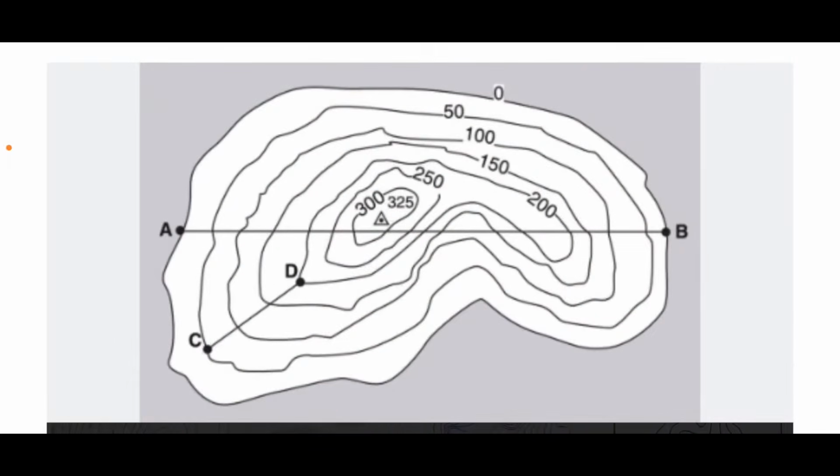Here's a good example of contour lines. You ever see something like this? It's supposed to show like elevation. We can see like the peak. It looks like they used a little triangle. Is at 325. And then as we can see, the first line way on the outside is at 0. So there's our sea level or base of the map. And then the first line's at 50, then the next is at 100. So it looks like each contour line, the space in between, is an interval of 50 feet. Pretty cool.